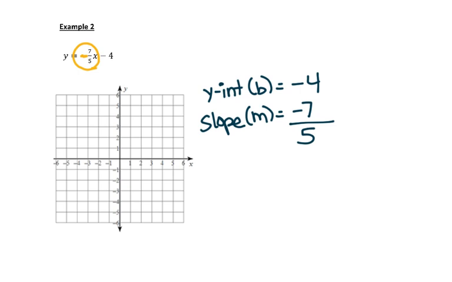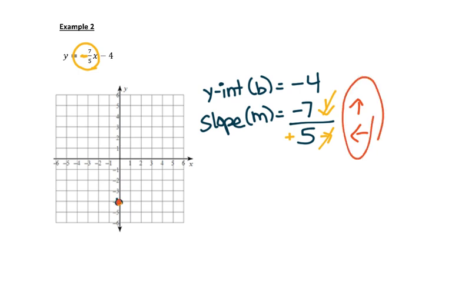Now let's talk about our arrows. The -7 says go down, but the +5 says to go to the right. If I do the reverse, it's going to be up and left. Now here's a great example of why we need the reverse arrows. I'm at -4, and the yellow arrows are telling me to go down 7. So if I count down 7, 1, 2, 3, 4, 5, 6, 7, I'm off the graph. That's okay. That's why I have the red arrows. So we don't use the yellow ones at all, and I only look at the red arrows.